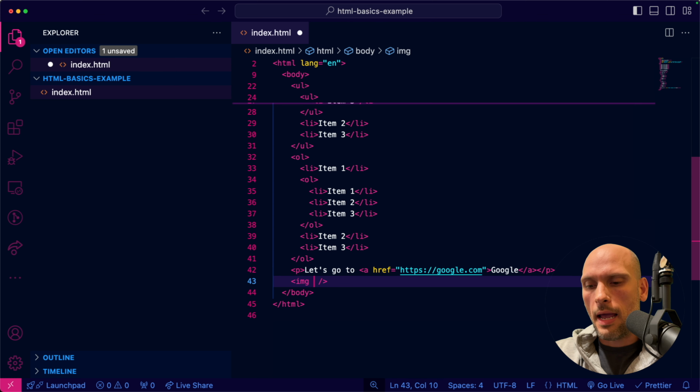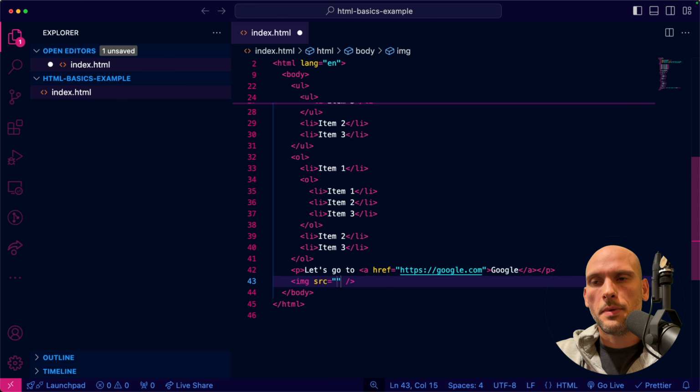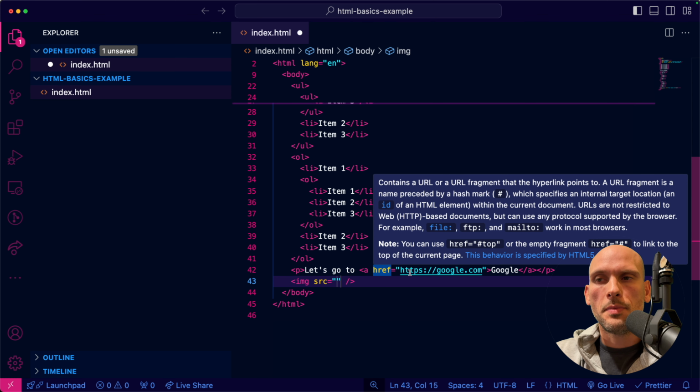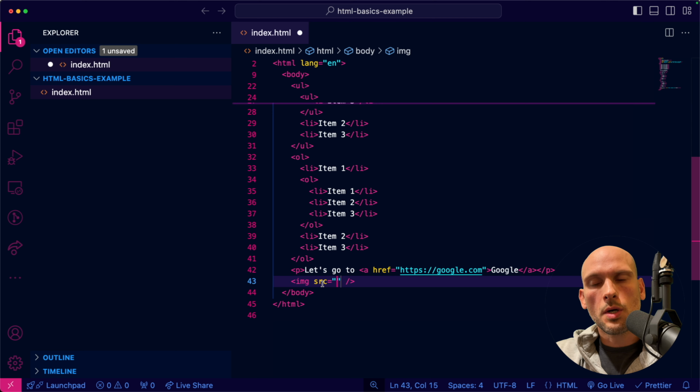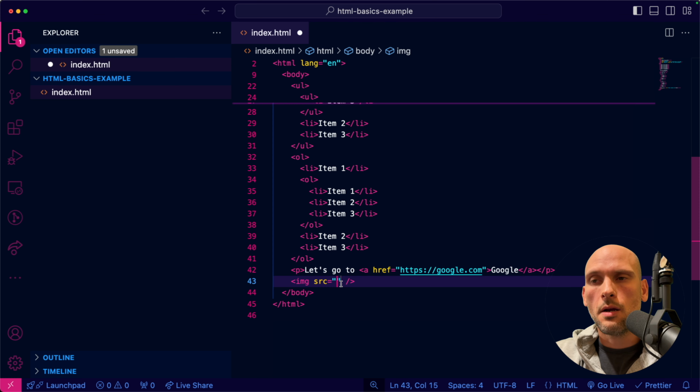if you want to learn beyond that. And within the image tag, you need a source attribute. The source attribute is going to be where the image points to. Just like the href is the attribute where the link points to, the source attribute is where the image points to. And this could be an image on the internet, or it can be an image within your application. Since I'm going to keep this simple, I'm going to point to an image on the internet. I'm just going to throw a placeholder in here real quick so that you can see how that works.